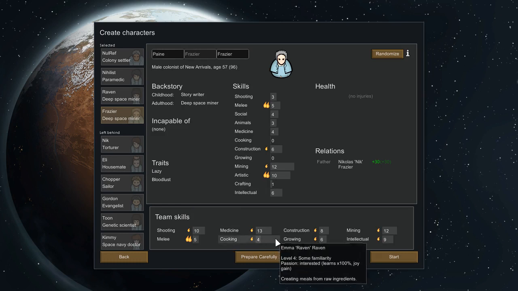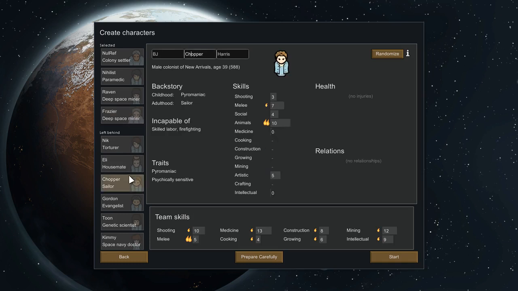We are woefully... We need a cook. We absolutely need someone who's a good cook. So, Chopper, what are you good at? You're broken. Incapable of too much stuff, and you're kind and ugly. You're a medicine, don't care. Ooh, it'd be nice to have two super doctors, but we need medicine.